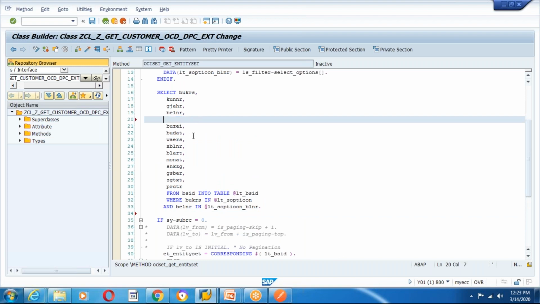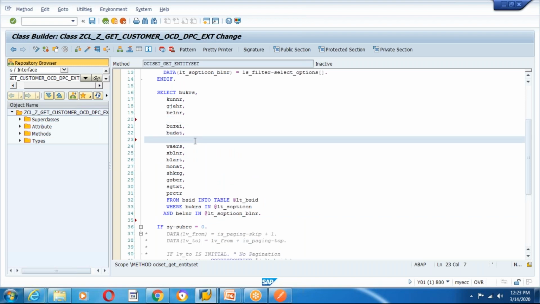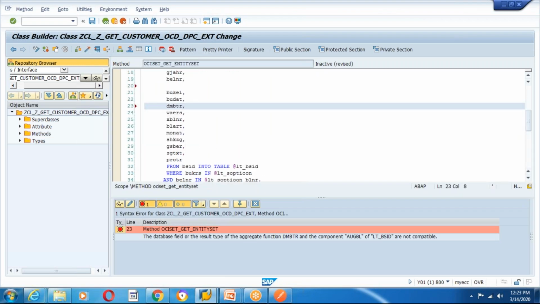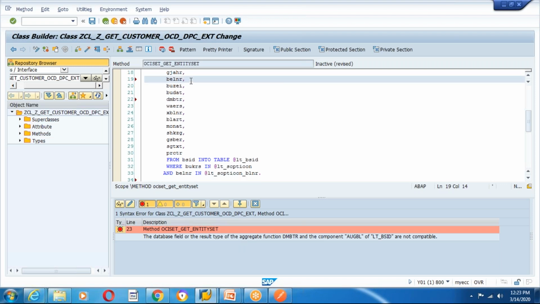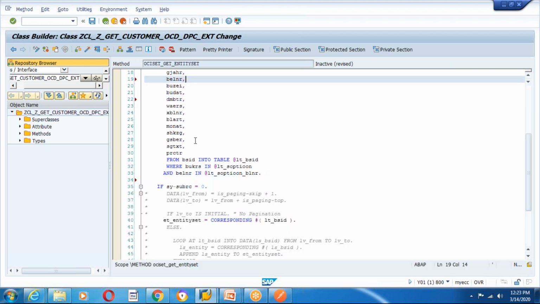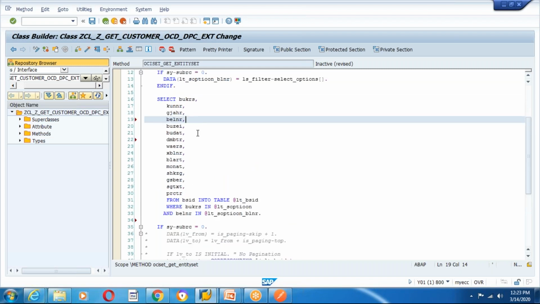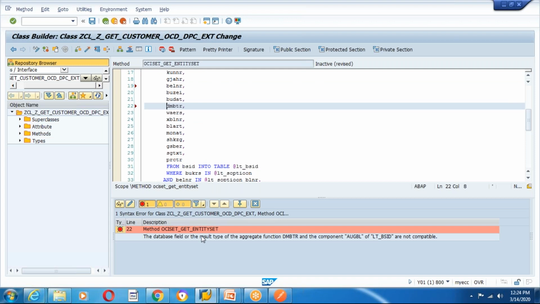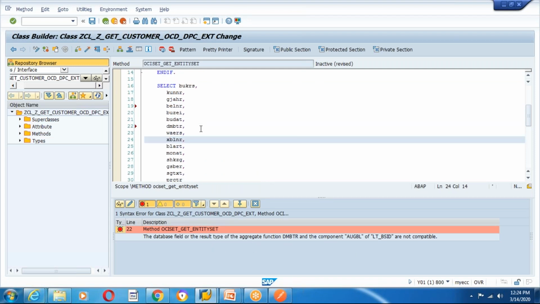Control X. Where is the DMBTR after BUDAT? AUGBL. Where is the AUGBL? Is it there?